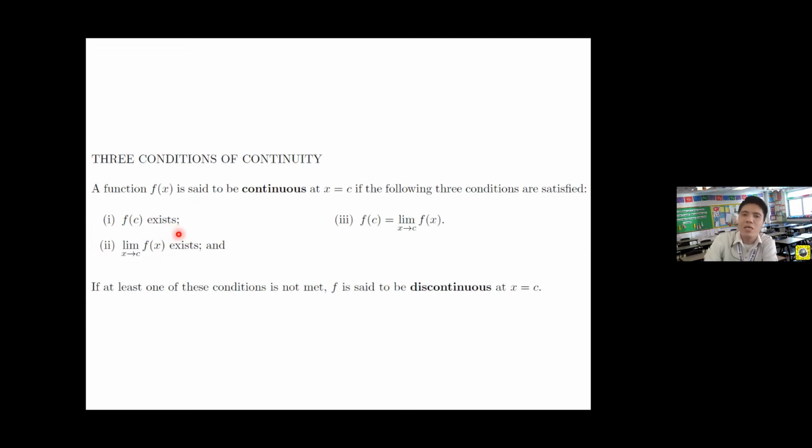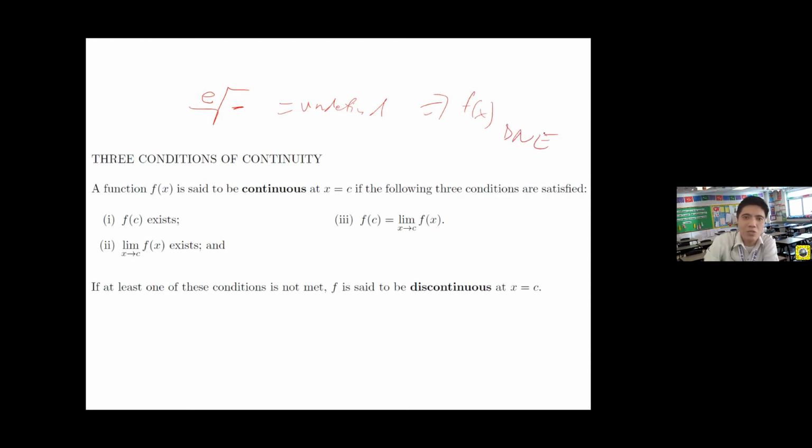When can you say that f of c does not exist? Once your substitution gives an undefined result, then you can say that f of c does not exist. Aside from that, once the radicand of an even root is negative, that is undefined in the real number system, so the conclusion is that f of c does not exist.